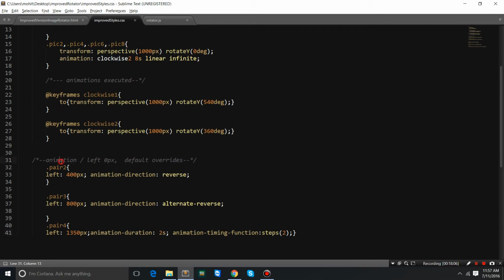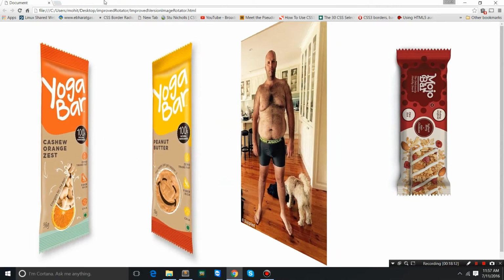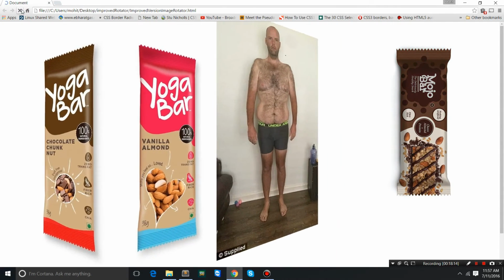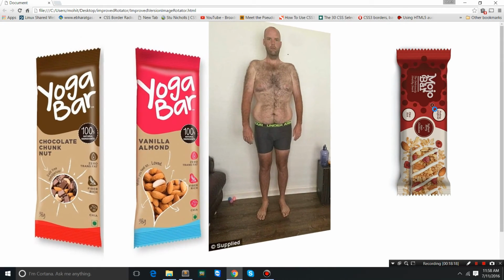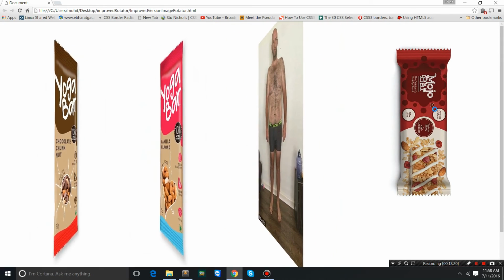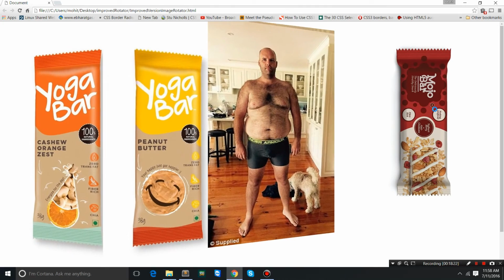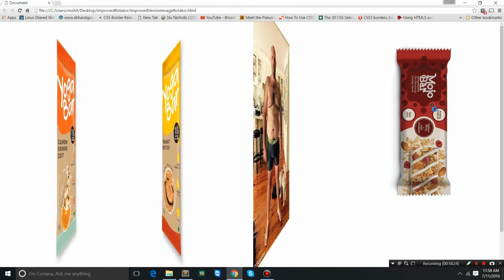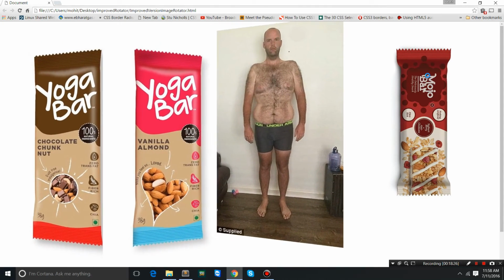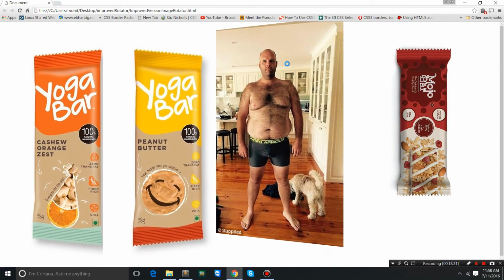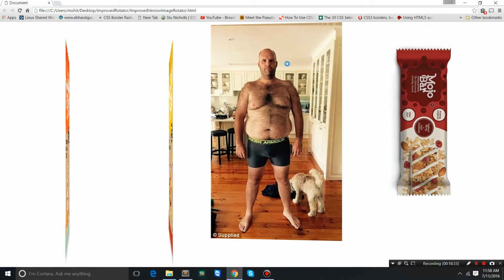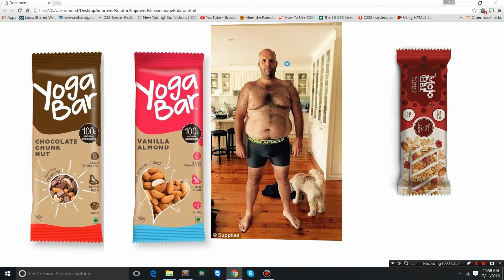So these are all animation property overrides. That's why all these 4 pictures actually go at different animation rates. Only the 4th one runs in 2 seconds, all 3 are using the duration 8 seconds. And as I hover over even the 4th picture, which was in steps, it halts, and you see the wait cursor. It'll resume now. The 4th pair will resume now, but in 2 seconds, a little faster.